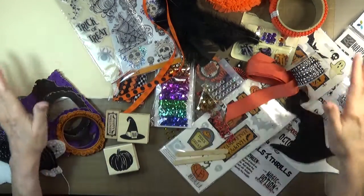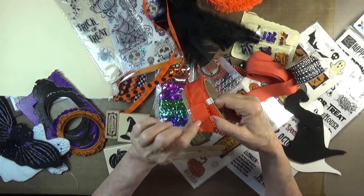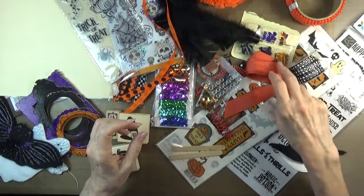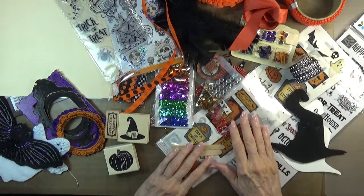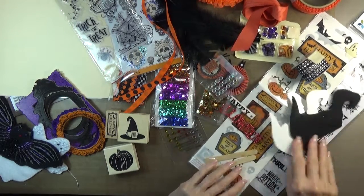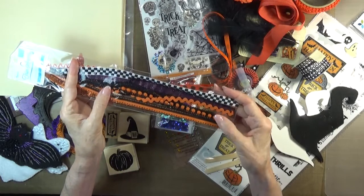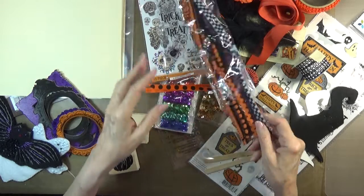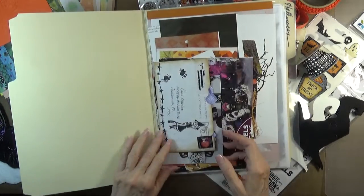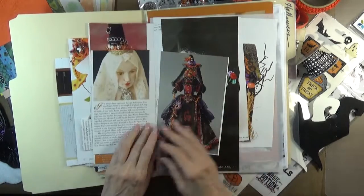These are the bits that are left over and that I'm going to be using. I'd forgotten that I bought that beautiful taffeta ribbon and this crepe paper, and some more ribbon, and just some bits and pieces. I noticed this is stickers and this is rub-ons. I hope I have more luck with rub-ons than I did the other day — that was not wonderful. Things that tickled me then are certainly tickling me now because I can see these pieces of rick-rack and edging and ribbon just working a treat. And when I dug deeply, I found this folder.